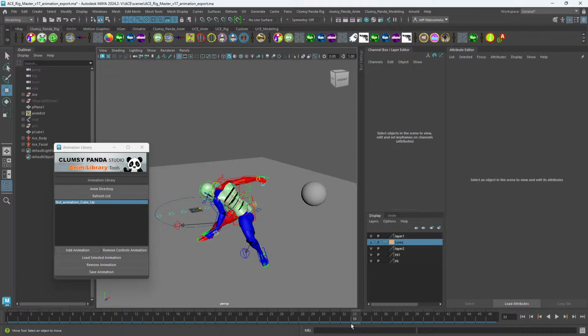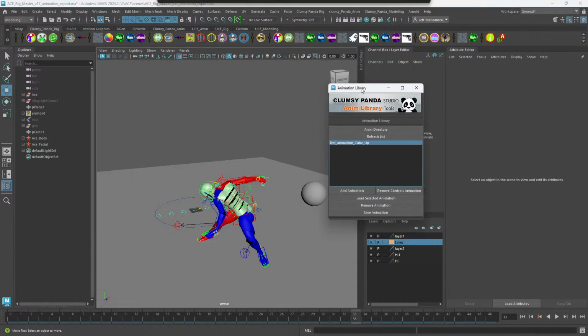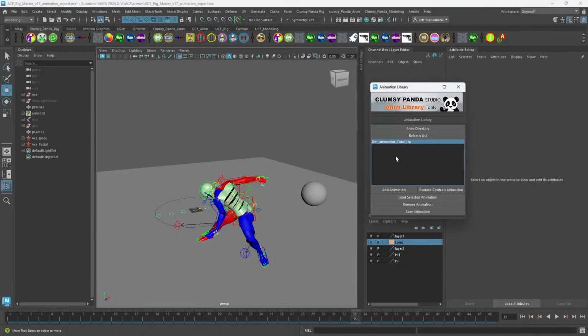A lot of times, if you use namespaces, and you create the namespace, let's just say you're working with warrior one, and you wanted the same animation on it, you can create a namespace for the warrior one, and so all the animation can be saved into that namespace, warrior one.